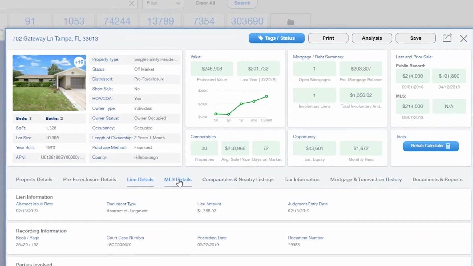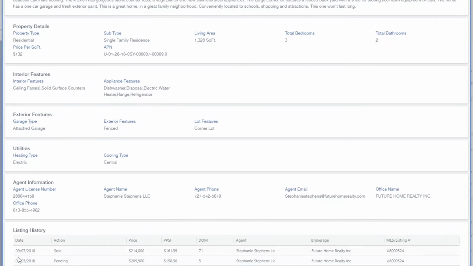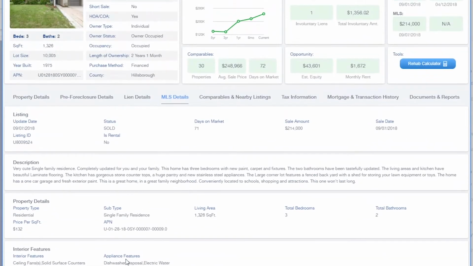And then just checking out the MLS to see what's gone on here. The status is sold. So this is the MLS listing from when the current owner bought it back in 2018. So that data is in here. PropStream's been digging data for 15 years on properties. So there's data that's going to go back years and years and years. In this case, we see that it was on the market for a certain number of days, and we can scroll down and see how long it was on the market, if the price dropped, any of that stuff, which for this property doesn't matter.